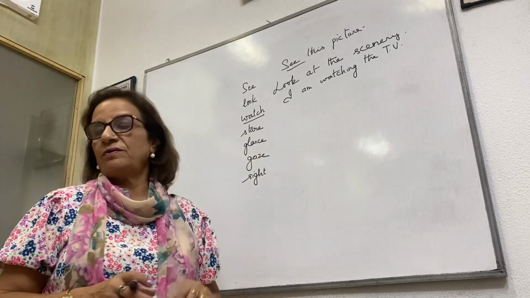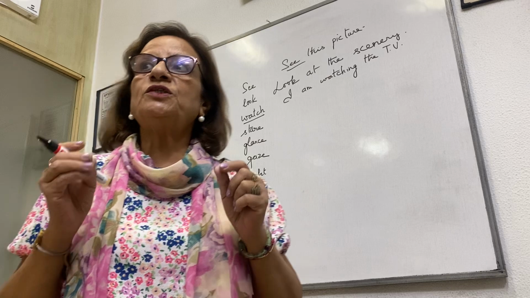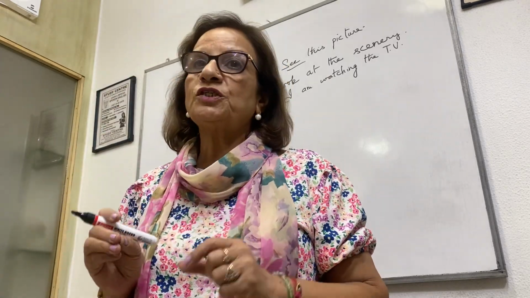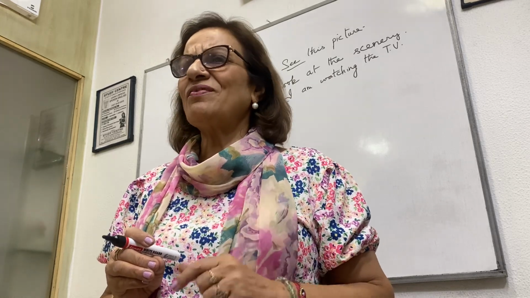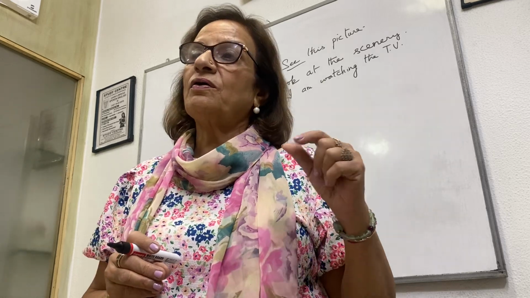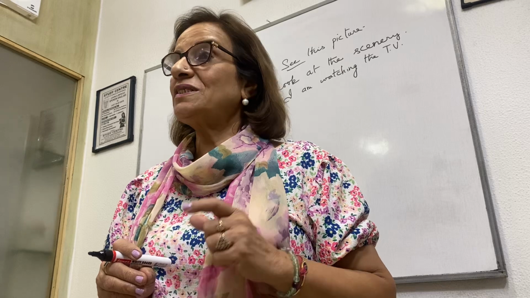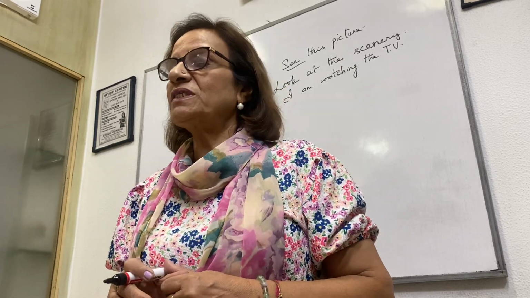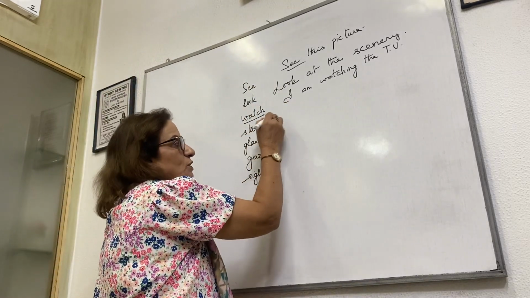Next is stare. Where do we use stare? Stare is when somebody looks at you fixedly. Okay, fixedly is just going on looking at you without blinking his eyes. That is called stare. And stare is very unpleasant. Okay, we should not stare at people. Continuously, fixedly, we should not look at them. That is called staring. And it is very negative. Okay, we feel very creepy when somebody stares at us. Okay, so looking fixedly is called stare.